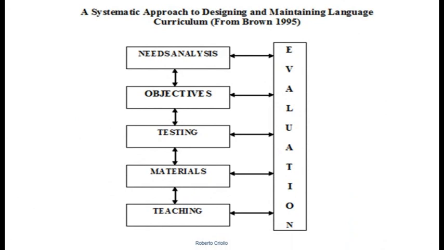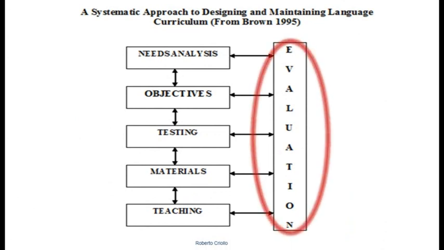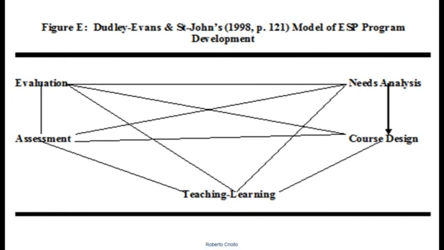Later on, we can also see Brown 1995 that shows that evaluation is a component that is related to all of the elements in a language program. Same happens with Dudley-Evans and St. John. We can see in this case that there's an interrelation between evaluation and other curriculum components.